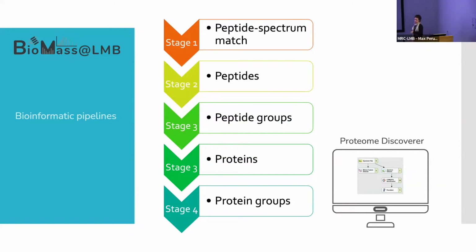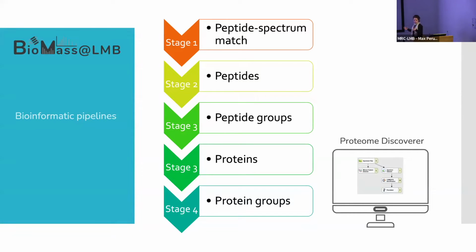So I already spoke a little bit about the peptide spectrum matches. That's when the software identifies a peptide or matches a peptide to your spectra and attributes a score to it. And then the peptides, the information coming from the identified peptides can come from different charge states. It can come from different modifications. So you need to combine this information into the peptides. And then you can combine also into peptide groups, which can have different types of modifications as you want. And then these peptides will belong to a protein. That's when you combine the information coming from the peptides into a protein.